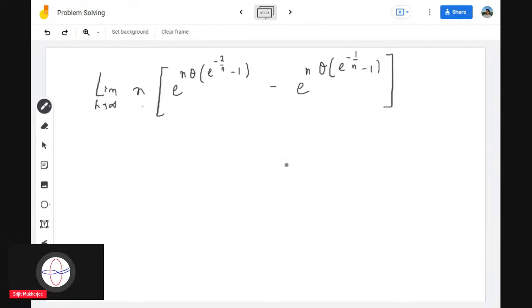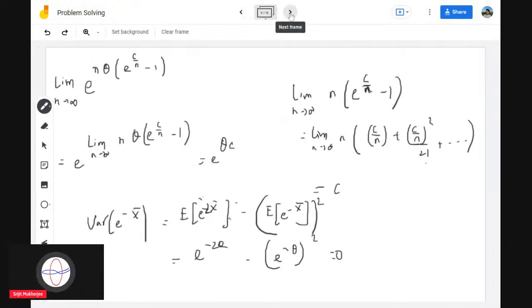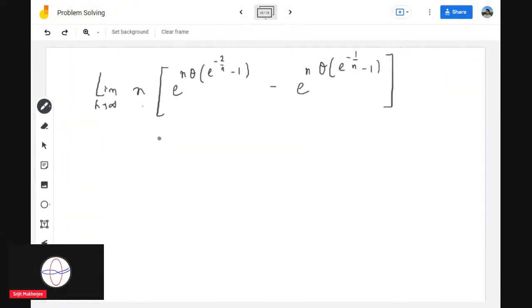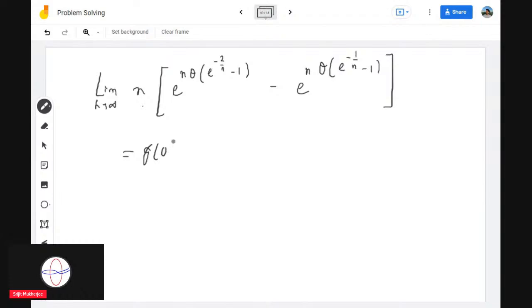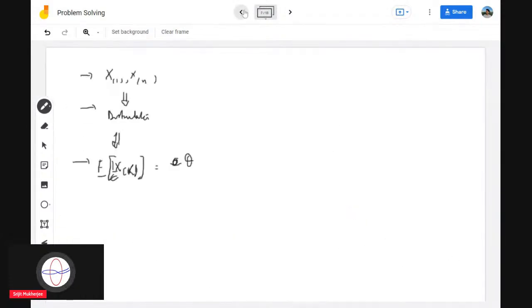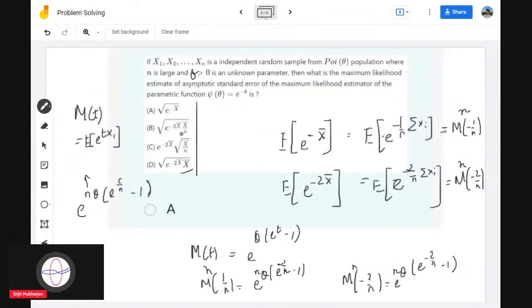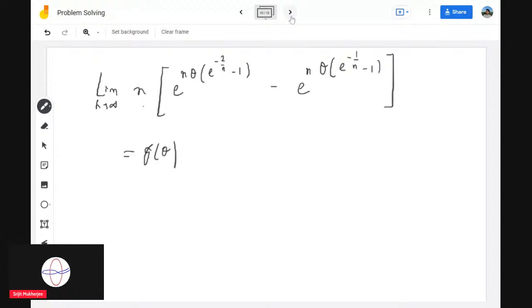So now you will find a certain parameter over here. I think it should be proportional to theta or something like that. I don't know what it should be, but whatever it is, it should be a function of theta, right, Romit? So now you use that same g of x bar. Did you understand? Use that same g of x bar. Follow me? Did you understand? Yes, yes. Okay. Next problem.